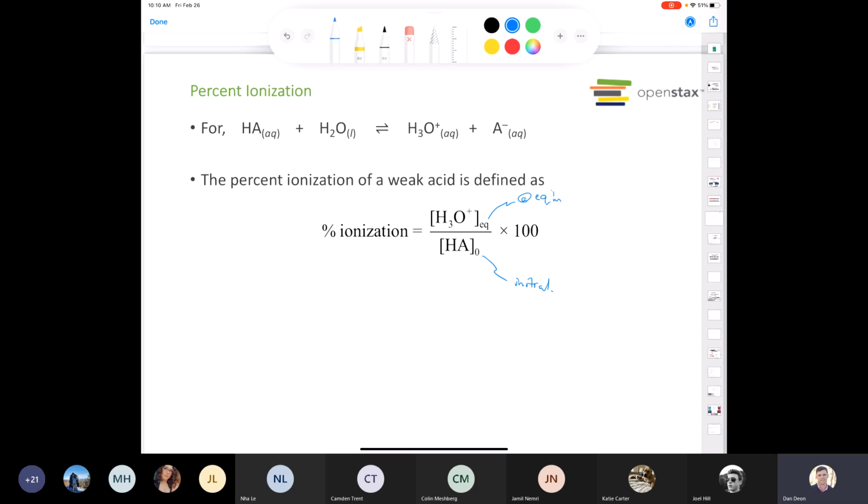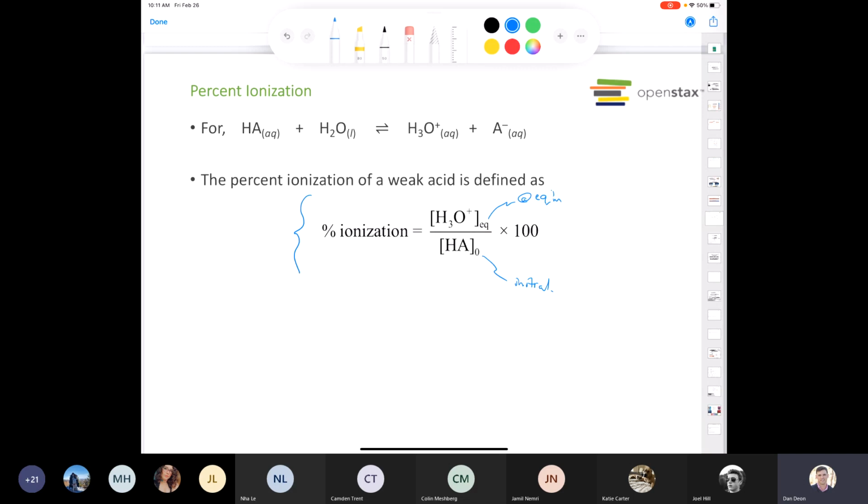Okay. Now you might be wondering, isn't this just like Ka? Well, unlike Ka, the percent ionization of a weak acid is going to vary with the initial concentration, right? And typically, it's going to decrease as the concentration increases. All right. So again, it's different than Ka because we can start with different initial concentrations, right? What if you have a 1 molar solution? What if you have a 0.1 or a 0.01 molar solution? So again, percent ionization, it's a formula that you need to know, and we're going to use it in several problems throughout the course.